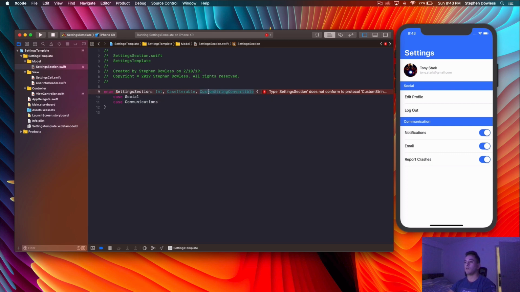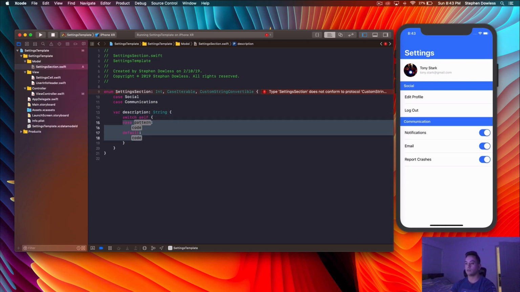So right now we conform to this CustomStringConvertible protocol, which means we need to implement this description variable. So we'll see how this is used in a second. Go ahead and say switch self, and sorry guys, delete that. Say case .social and case .communications.